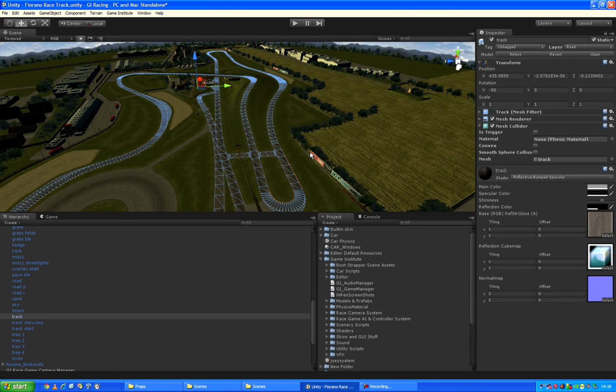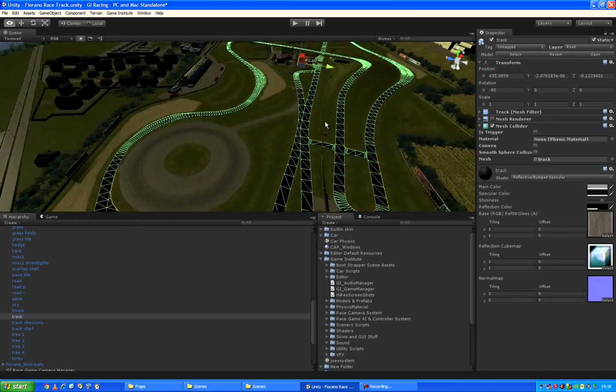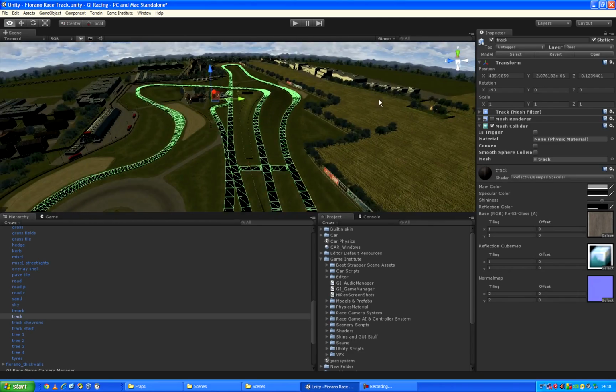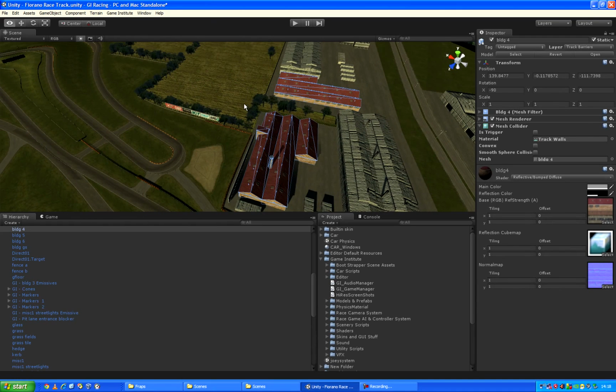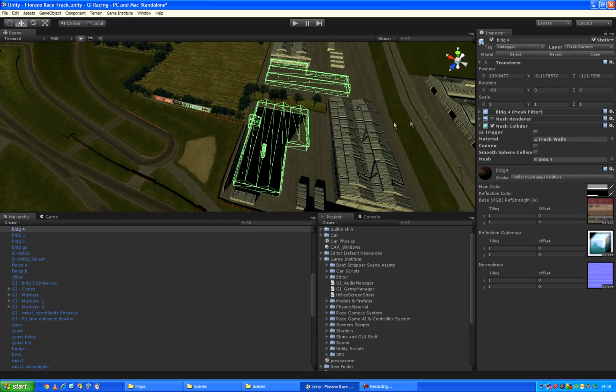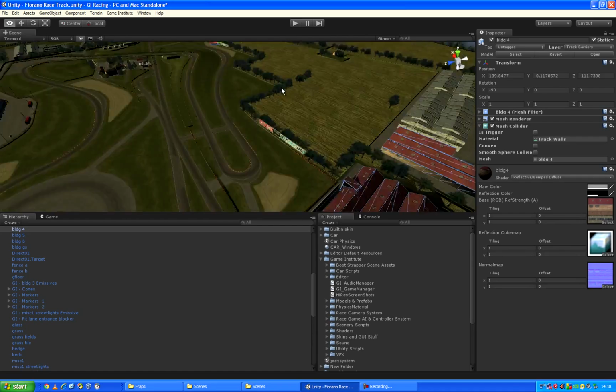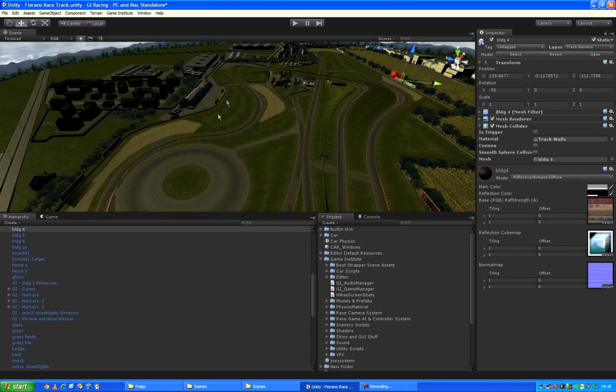This is the main racetrack that the cars need, obviously, to collide with. We don't want them falling through the road. And I just remove the mesh renderer. You can see that there is the mesh collider for our racetrack. Once again, if we select something else, like these buildings here, there you go. I've turned off the mesh renderer, and you can see that it's created the mesh collider perfectly.